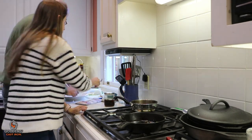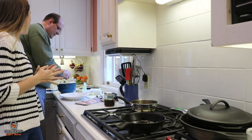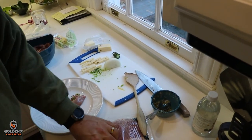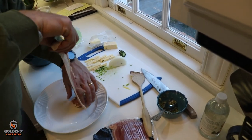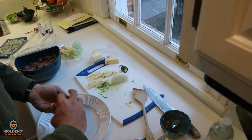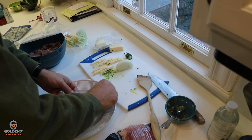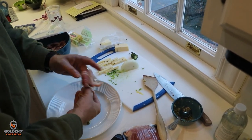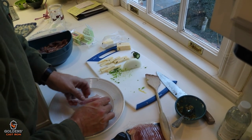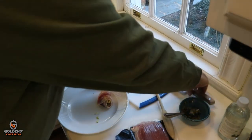So while she's doing that, I'm going to go ahead and start doing the stuffing — well, it's not really stuffing, it's just deliciousness — filling them with yummy. So I'm going to fold that over and take some bacon and wrap it up, and it's going to be so good. This is a very exact science. To me that looks like a two-bacon bite, but you don't want to overdo it — you don't want more bacon than you have quail. So I'll scoop a little bit of that filling in there.